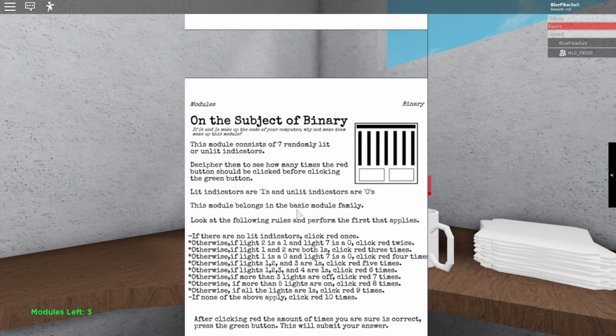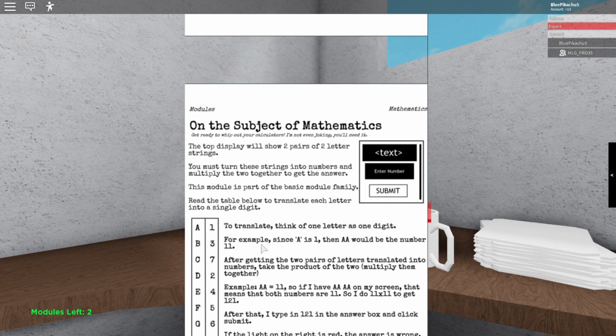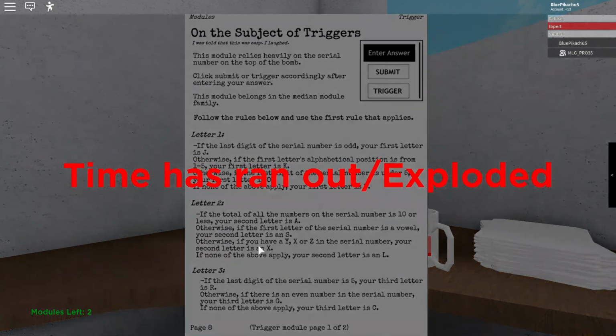Okay, I should be done now. Binary. 1 0 0. Okay, so if 2 is, nope. If 1 and 2 are, nope. If 1 is a, nope. If 3 lights are off. More than 3, ah. Okay, cool. Click sometimes in green. Binary is confusing. We got it though? Yeah. Nice one. No, I don't think mathematics actually exists. Oh, that's a shame.